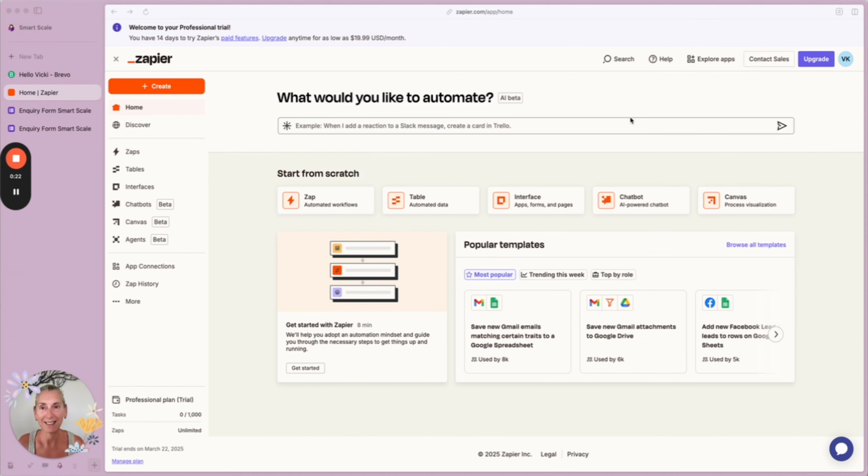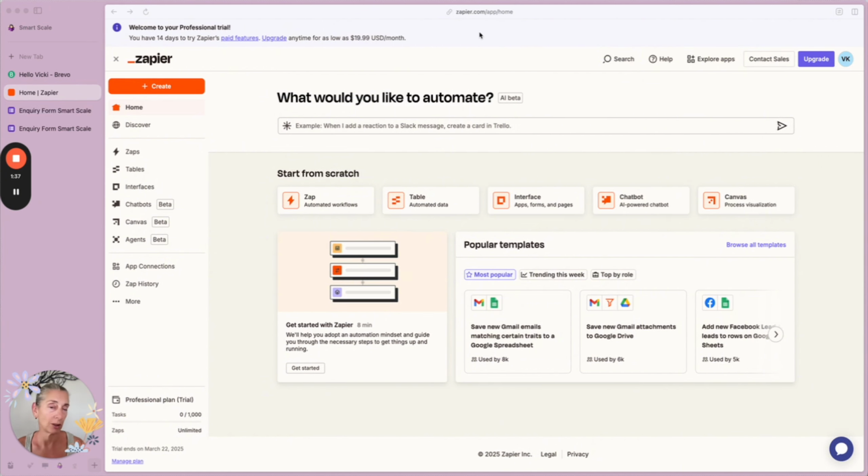Let's get started. I've been a systems girl for over 30 years. I love systems. I love to automate. I hate anything that's repetitive. In this Zapier tutorial today, I'm going to show you exactly how it works, connecting different softwares together to communicate with each other without any coding, and how you can implement it into your business today to save you time. Let's dive in.